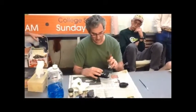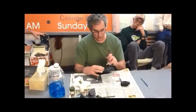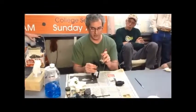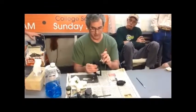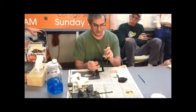And again, you guys are always wondering, how the hell am I building so many models? Part of it is that these techniques go quick. As you can see, I'm swallowing a big chunk of this model up in panel fading, and this is a Sherman hull if you didn't recognize it.